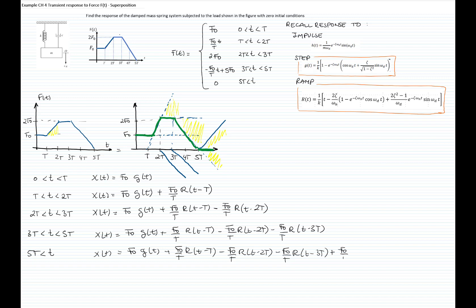So I have F sub 0, and this ramp has an offset of 5 capital T. With those responses, I have the complete response to my system. As the same thing that my function was a piecewise function, my response will also be a piecewise function.